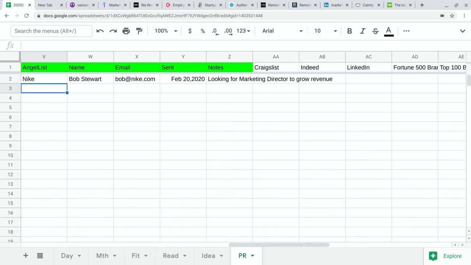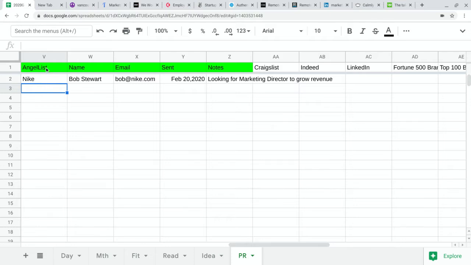Because really our focus here is to get leads. That's what marketing is all about, and that's how all freelancers should treat this. So what I've done here is I have a column for basically a website where jobs can be posted, or perhaps I can pull opportunities.